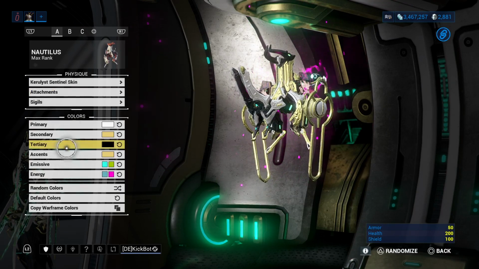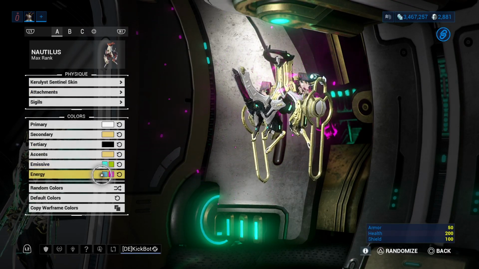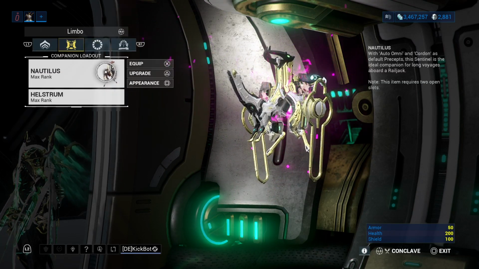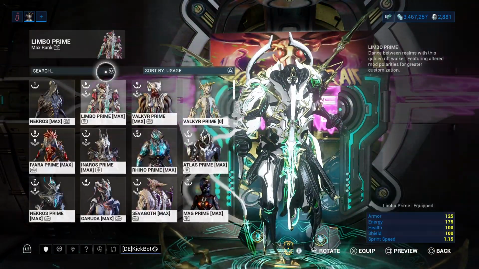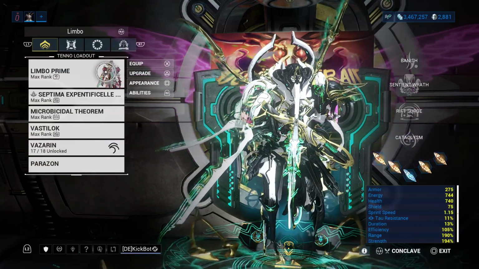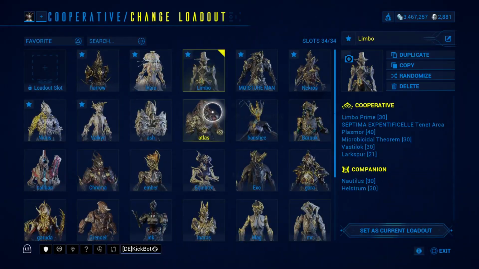Also, another pro tip is to make your energy color for your missiles something you could see, so you can see when stuff is primed by this, which is very useful. Now, what frames is this good for? It's good for Limbo, as I said. We're going to see why in a live demonstration. It's also good with Gara.